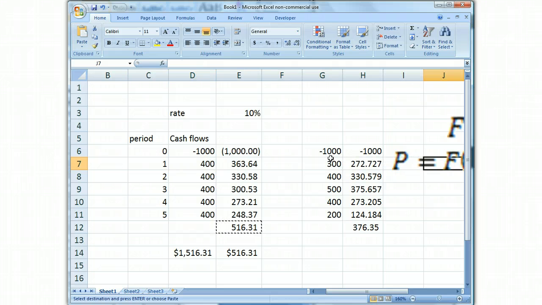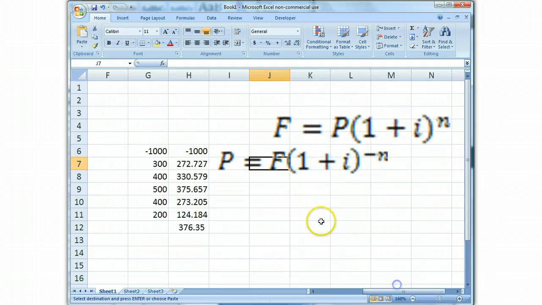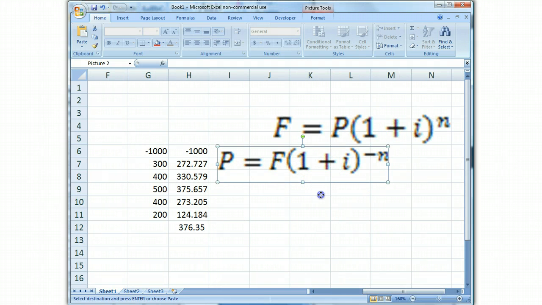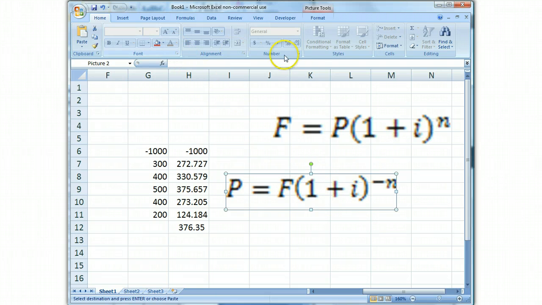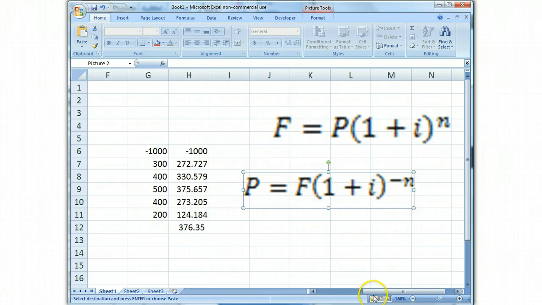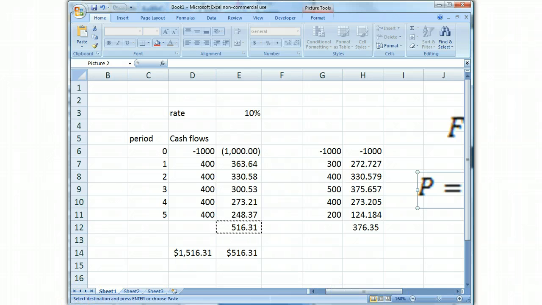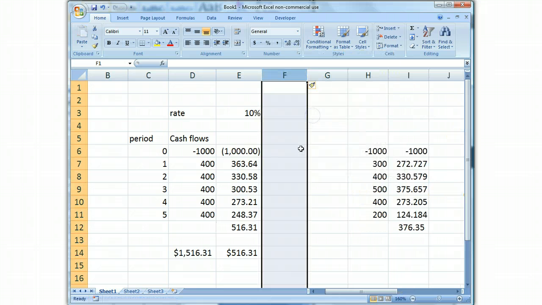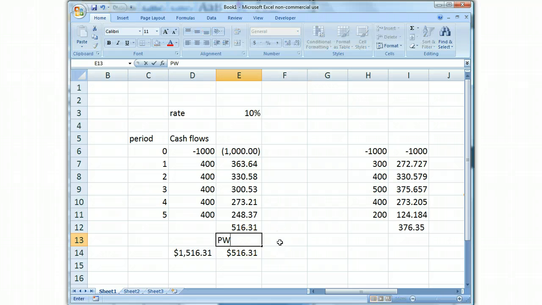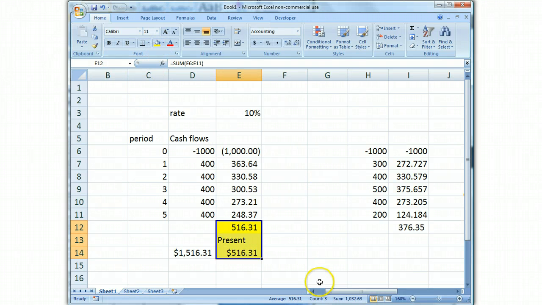And as I said before in the course, this is the simplest, most important equation you could have, and I strongly advise you to memorize that one, because you're going to need it time and time again. Okay, very good. So let's see. This was the present value, and we can compare these two. This is the present value, and as you can see, both are for the same amount.